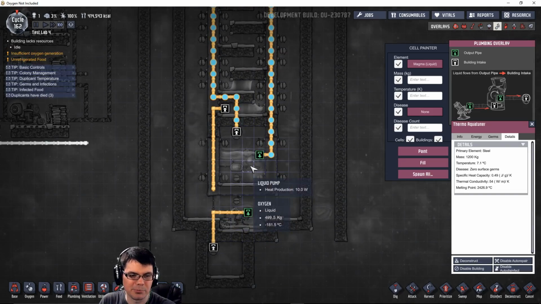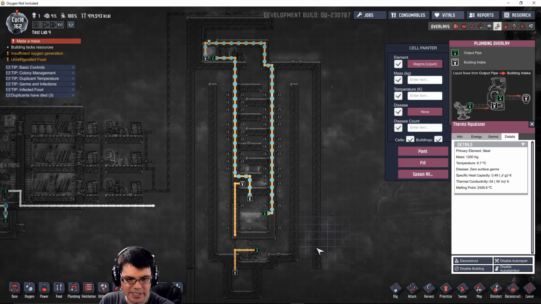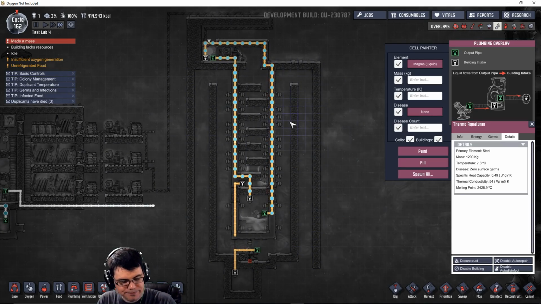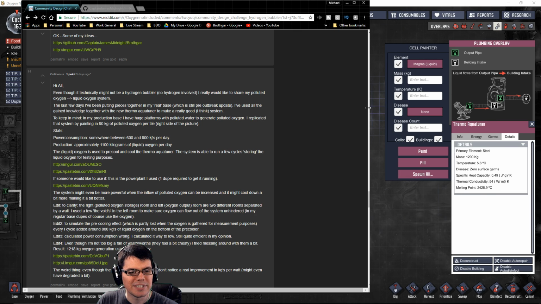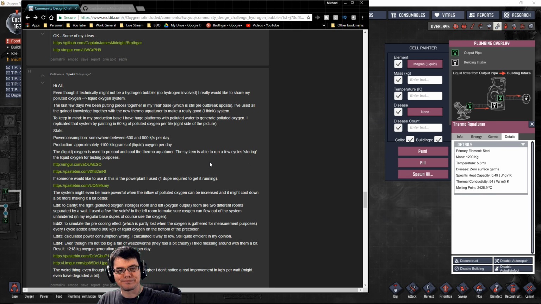So this system is actually quite simple as far as what it involves. It's just one loop, and then the gas passively moves through it. As far as the power consumption is concerned, it's somewhere between 600 and 800 kilojoules per day. So that's kind of on par with most of these, except some of the gas systems are a little bit lower. But the production is 1,100 kilograms of liquid oxygen per day, which is quite a bit higher. So that's the first system here that, as far as people are reporting, is actually less energy, kilogram to kilogram of power versus oxygen, which is impressive.